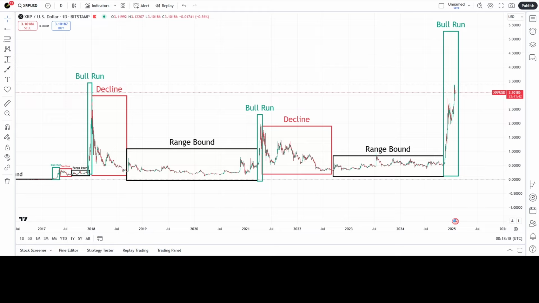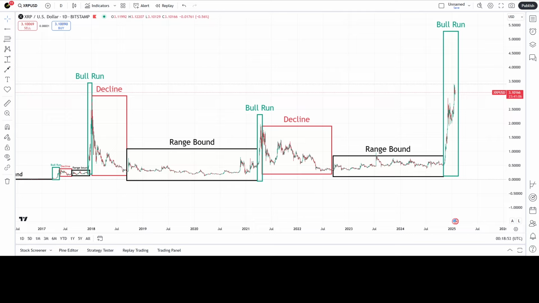Before we go there, it's important to understand that XRP has a repetitive macro structure. For those of you who follow this channel, you know what this is. This macro structure essentially includes bull runs. After a bull run comes a decline. Yes, it's going to happen to this bull run. There will be a decline. These declines, as you can see, are not pretty. They're intense. They can last a long time, and they can fall quite a bit.